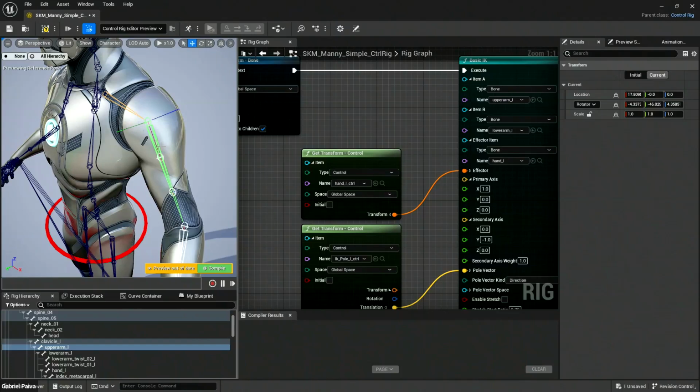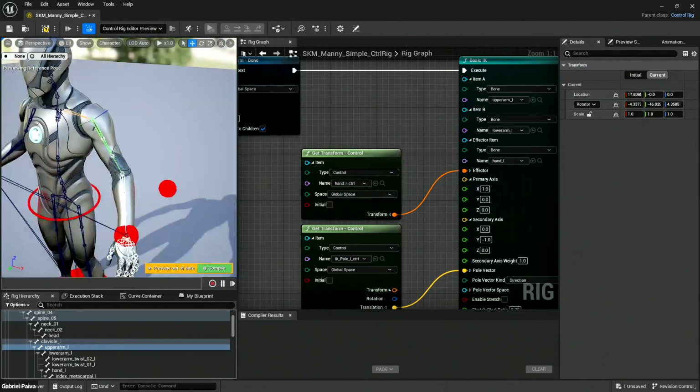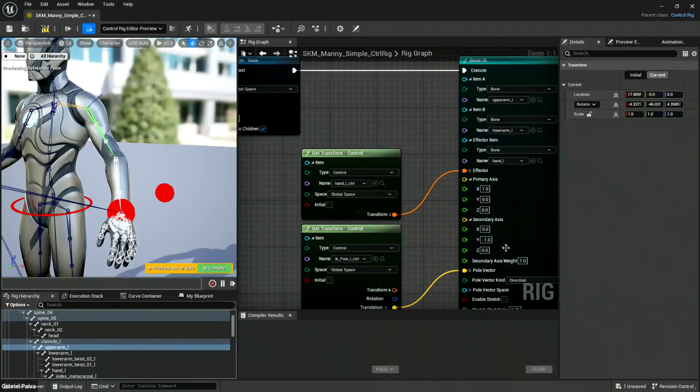Well, Unreal wants it to be this one down and this one back for some reason, right? This is how at least the left arm works, right? And now everything should be looking a little bit better, right? So remember, if you do the other arm, it's going to be minus X on the primary and positive Y on the secondary axis, right? That's simply how it works.